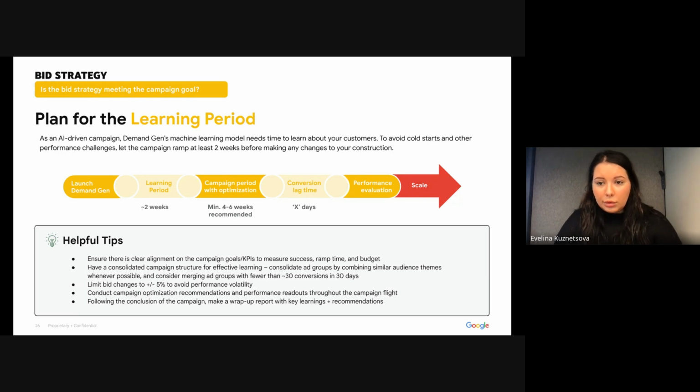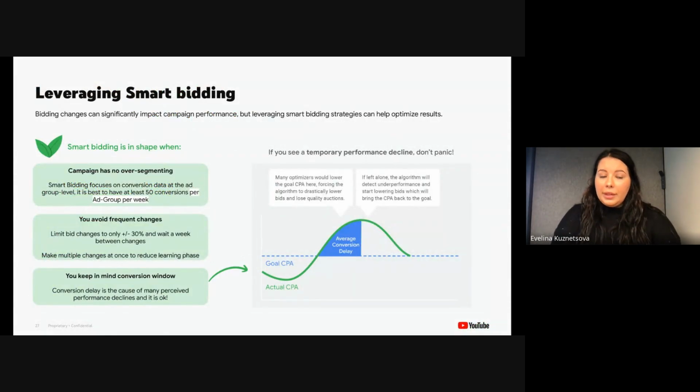But the more insights you get throughout your campaign, the more successful your campaign is going to be. So you shouldn't leave it working on itself for a very long time without making any observations or changes. That's a type of campaign that you need to keep track of, probably as all other types of campaign, but especially during the learning period, it's very important. And we are moving to smart bidding.